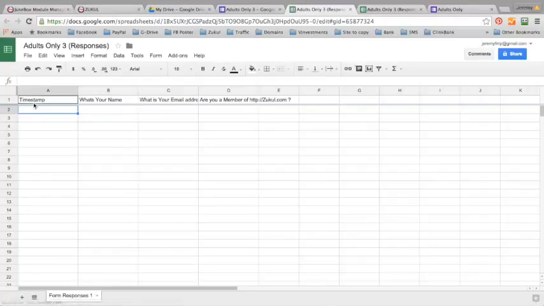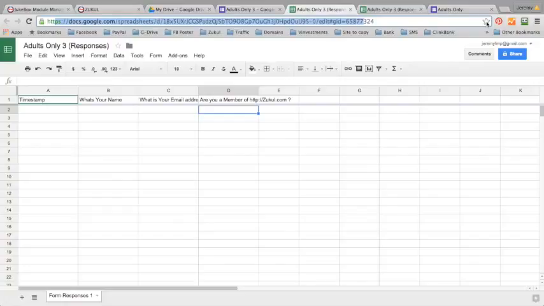So these represent, that obviously is the time stamp when they actually filled out their form. What's your name? So their name's going to be in that field. Their email address is going to be in there. And the answers to their questions, okay? Now, I'm not going to show you how to use these tools here, but this basically gives you the information, then you can get that information and find out what the answers are. So you just need to keep a record of this link up here so you can go there quickly.